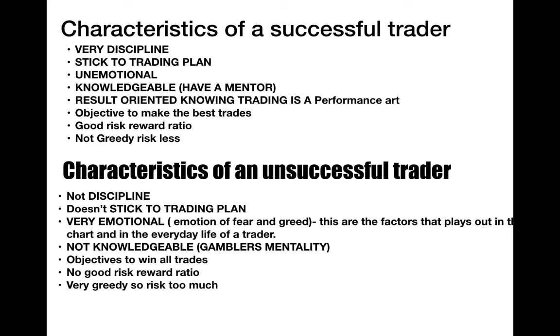When you have 1, 2, 3, 4, 5 losses in a row, but you have a strategy that has statistical edge, at the end of the day there is high probability in your favor that you are going to come out successful. There are other elements that I will discuss maybe as we move further, such as risk reward ratio and all of that. All right, so knowledge is key.